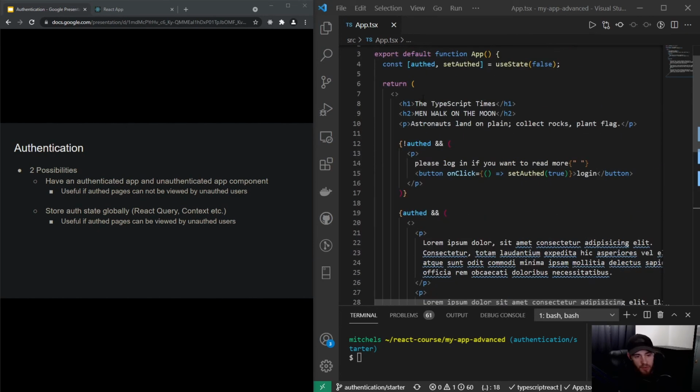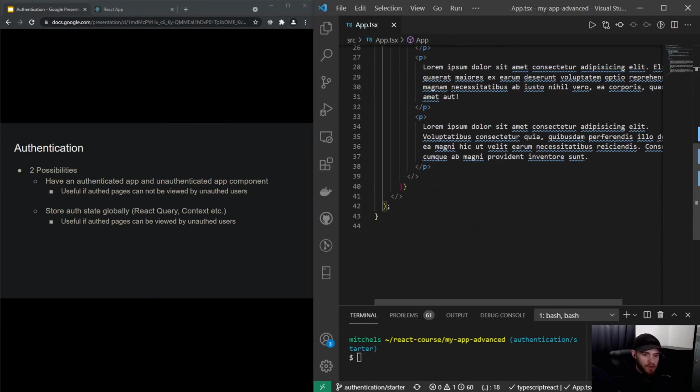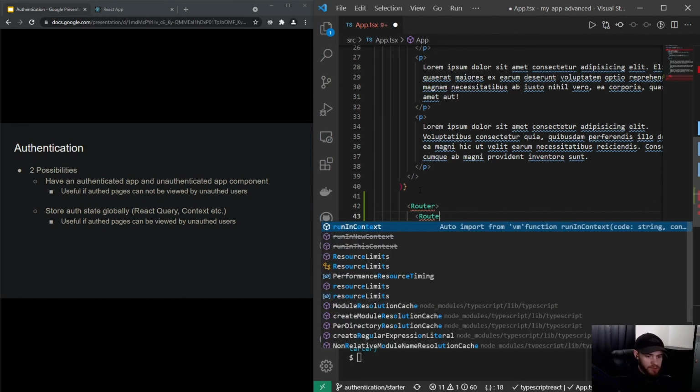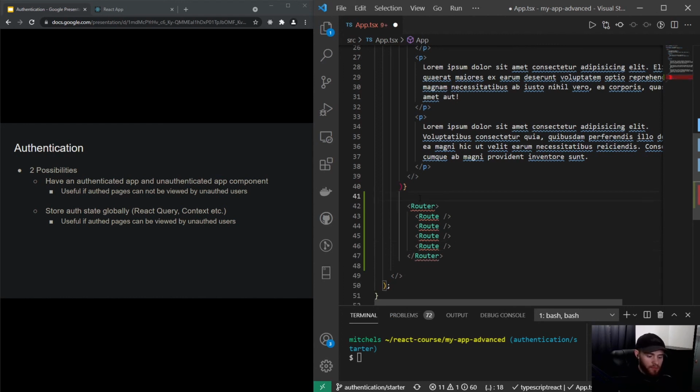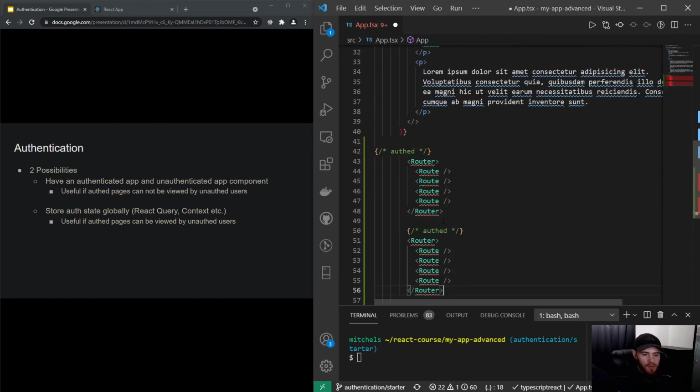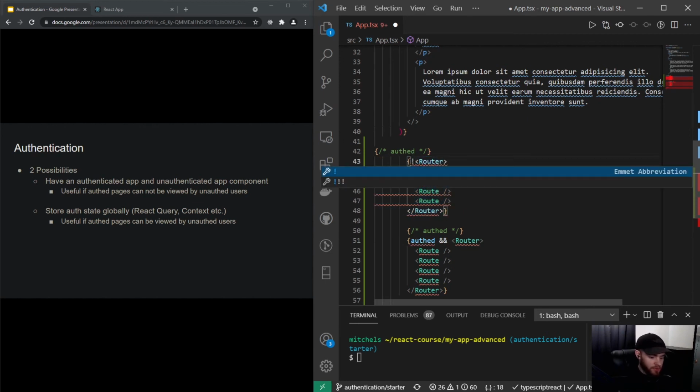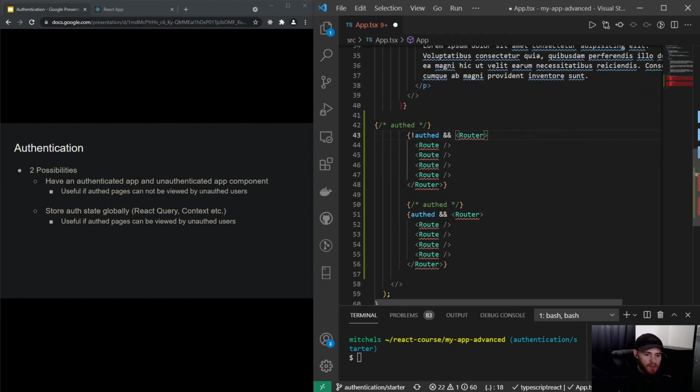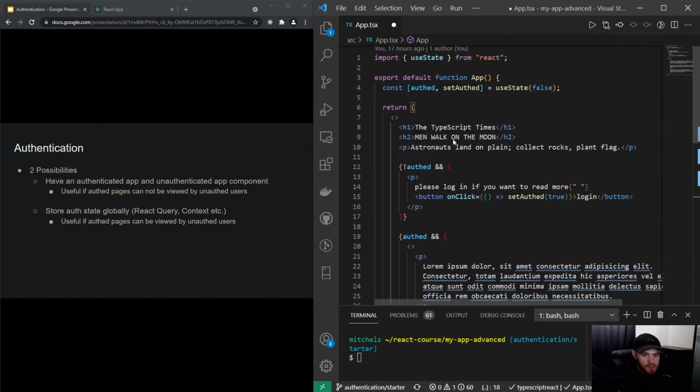And in your app component, you could also do something like, when I go down here, let's take a look. So what often would happen is that you, for example, have React Router installed, and then you would say, for example, router, right? And then you have route, and then, well, here are all your routes that are for the authenticated users. And then down below here, you will have your routes that are for the unauthenticated users. And you can simply conditionally render this by doing the same thing. So you could say, if the user is authed, then show this. And if the user is not authed, then show this, right? So this is how you could implement that with React Router.